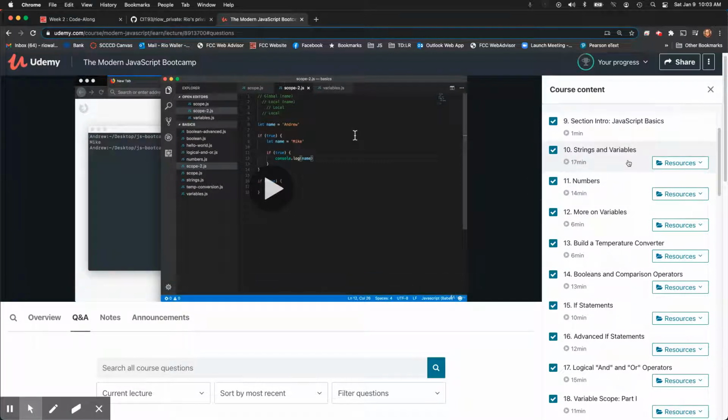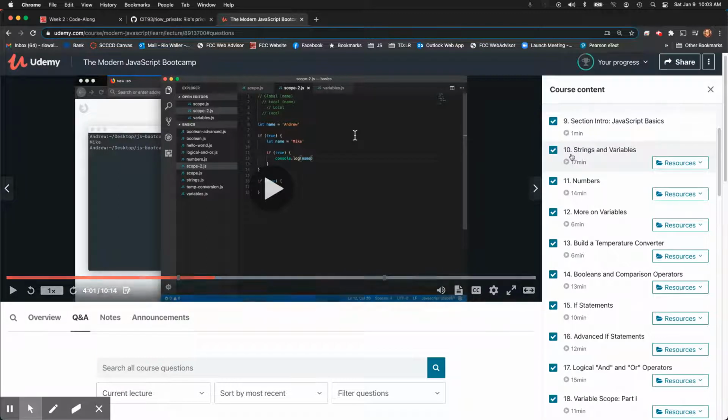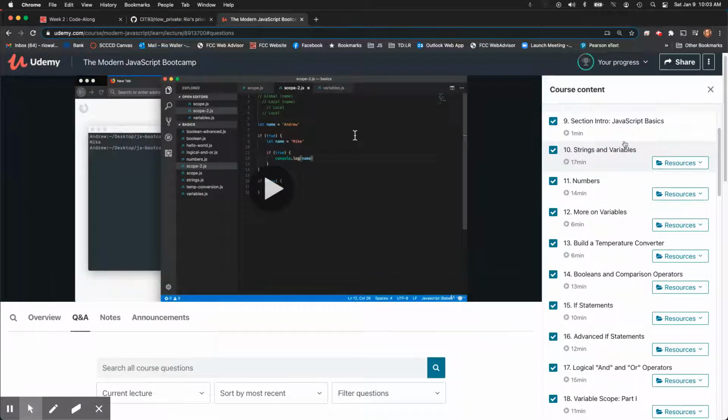Before you start the next one, stop and do the Git workflow that we learned in week 1 for each file. Sometimes there's a file that corresponds to the video, but sometimes there might be multiple files, but just know that at the end of that video, you're going to stop and do the Git workflow.